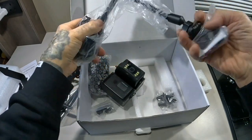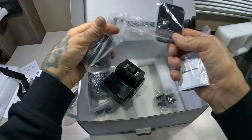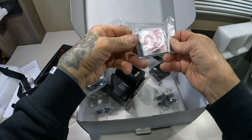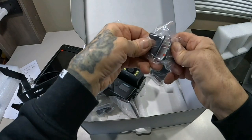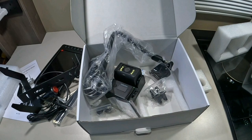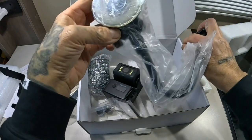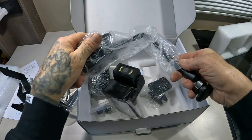And your display thing that connects to the window. Even comes with a sticky metal pad that you can put on your dash. I presume that's stuck to it. More metal pads. Right then. So, got a lot of bits to play with. First thing we need to do is start fitting it.